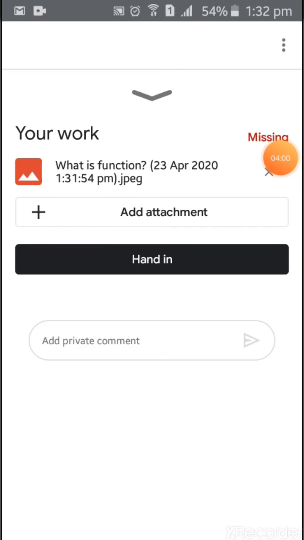Okay, so right now you can see the attachment is here, that is the photograph, and after that I need to click over hand in, so my work will be sent to my concerned teacher, and I can put a comment also here. So right now it is not required, so I am cancelling it.